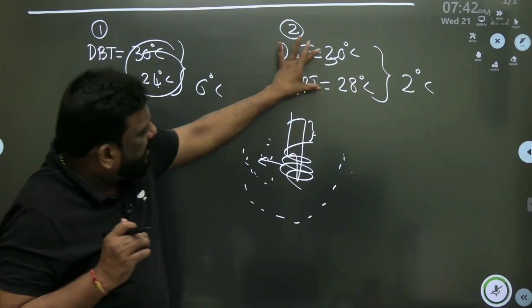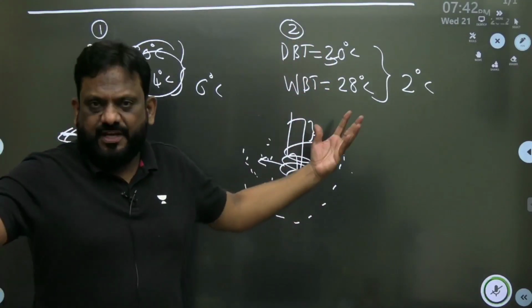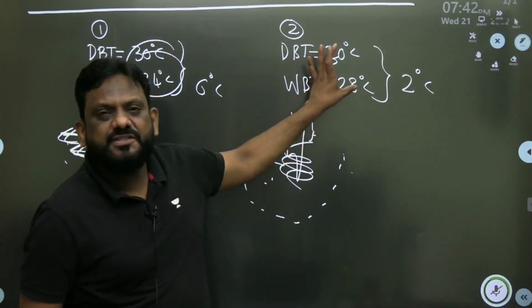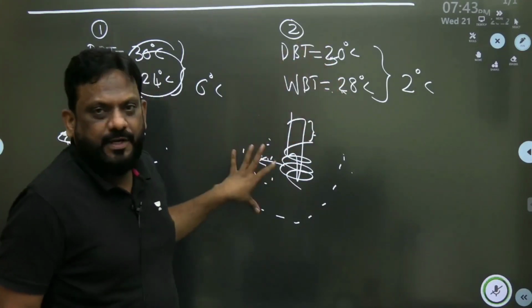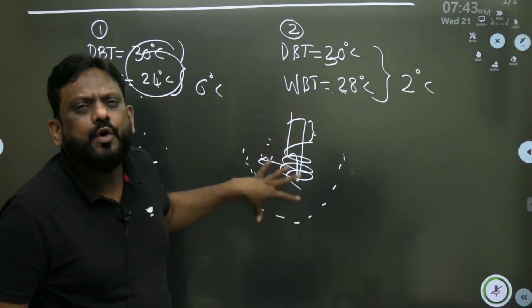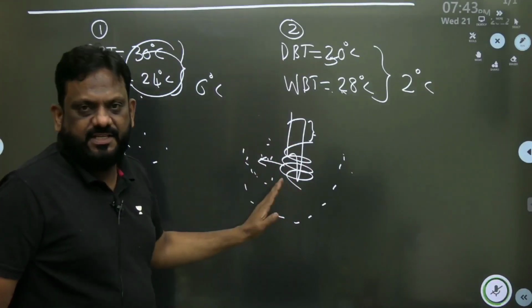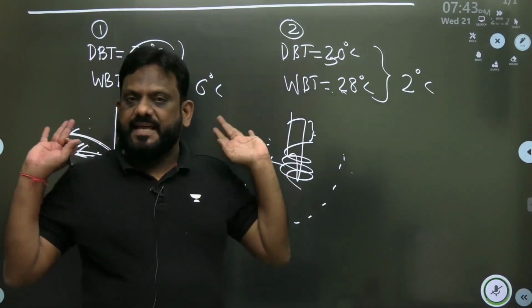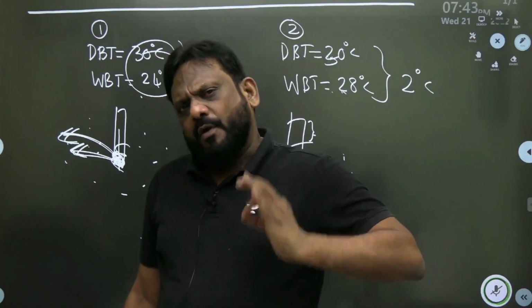It means when the difference between dry bulb and wet bulb is less, air has more moisture. It means it is close to saturation. See, the difference between these two is just 2. And if this is also 30, it means it is saturated. When it is saturated, it has no capacity to absorb. When it has no capacity to absorb, saturation is already reached. So equilibrium is reached, and both temperatures will be absolutely the same. Absolutely the same.